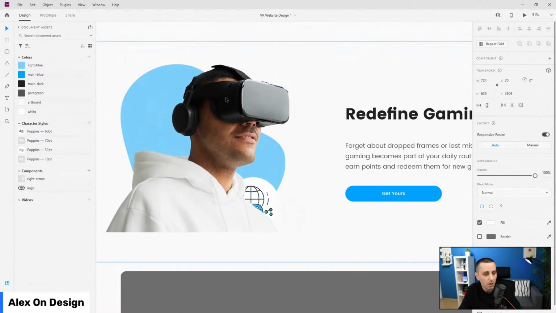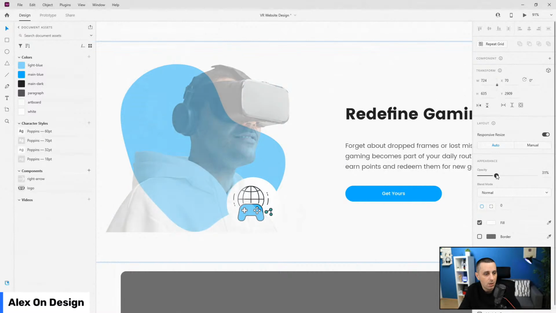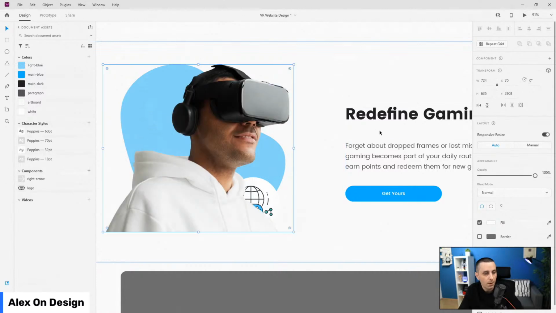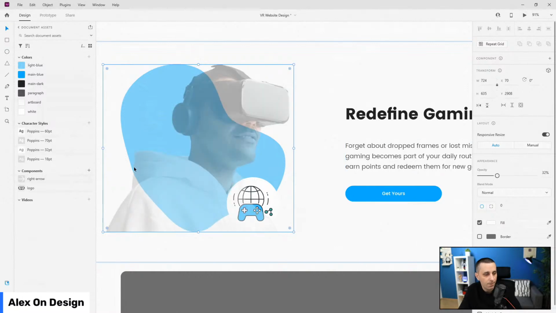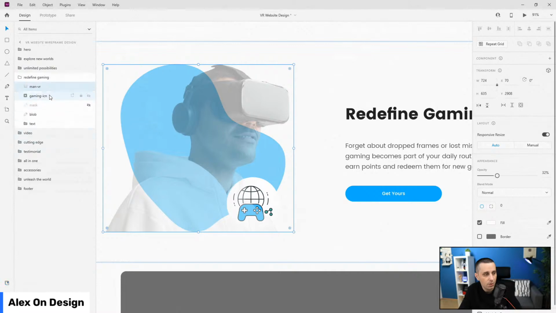Make sure you are here at the bottom, and if you cannot see, simply lower down your opacity like this. I'm going to snap it right around here. There we go. Just like that. And what I'm going to do for this one is perhaps cut it where his shirt ends, perhaps roughly around here. Maybe I can move this outside even more. So let's see what we can do with this one.